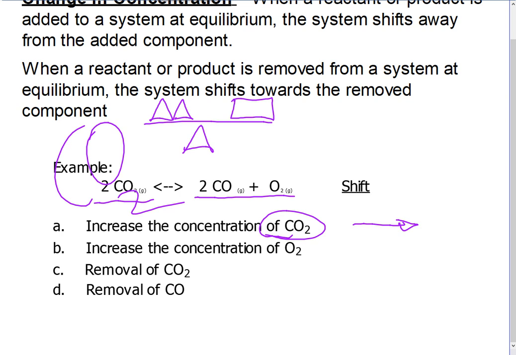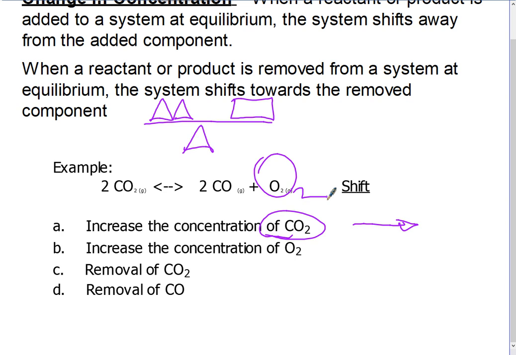Well, what if someone comes along and let's get rid of this big CO2. It gets back into balance, and then a new person comes along and adds a whole lot of extra oxygen. It's not in balance with extra oxygen, is it? Which side do we need to add to get back to balance? The reactant. So it needs to go that way. We need to add stuff to the left side to get it back to balance.